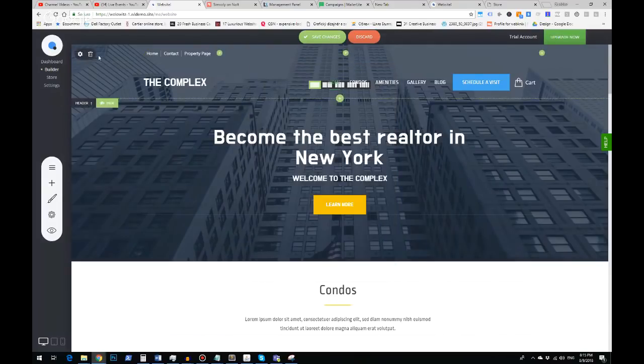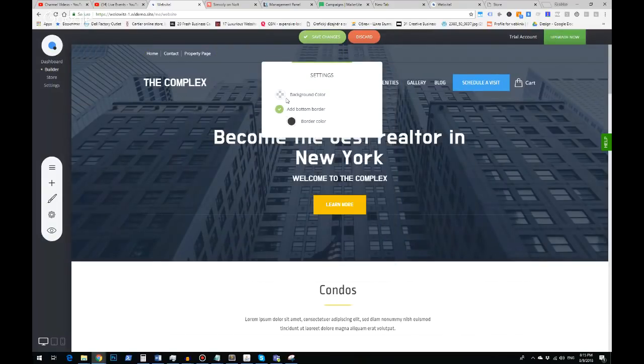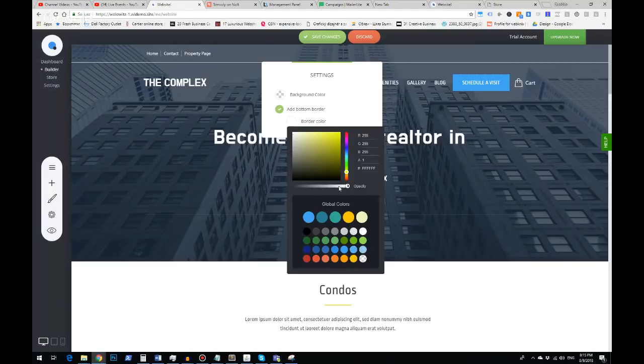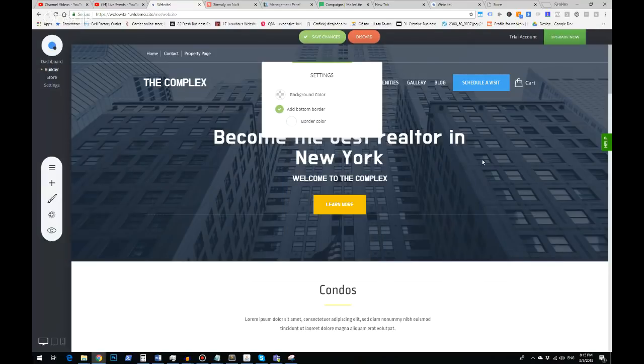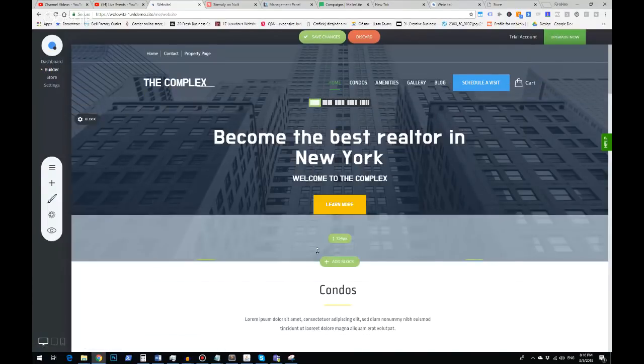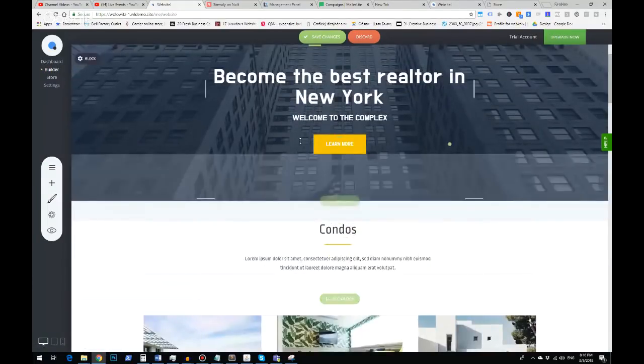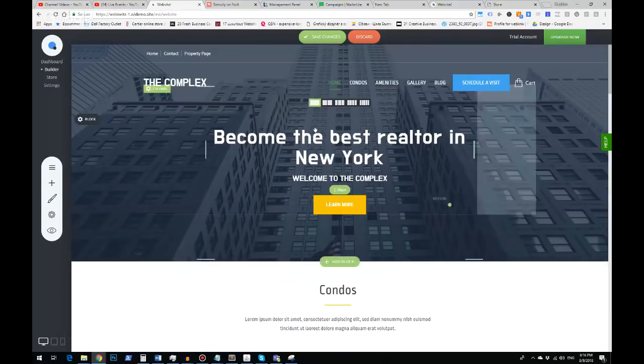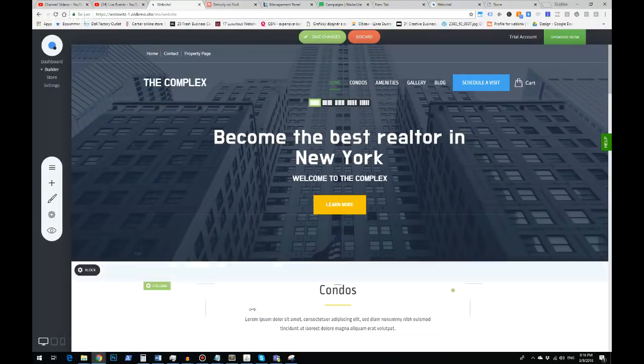All right, so we just added a menu, and you can add a border on the bottom, which is white, with some transparency here and there. You can add menus everywhere. So yeah, we're actually going to add a menu widget to the actual pages, so you can have menus inside the pages as well.